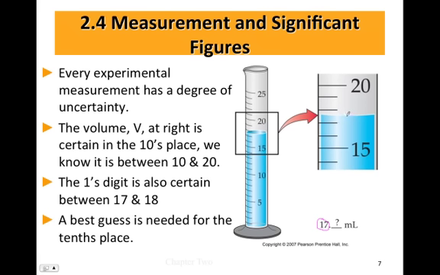You're always going to measure at the bottom of the meniscus. And here the guess is 7. So we could say that it is 17.7 milliliters. Would it be correct to say 17.6 or even 17.5? Sure, because the last number is estimated. You will not be held accountable to have that come out exactly the same way as your neighbor would.